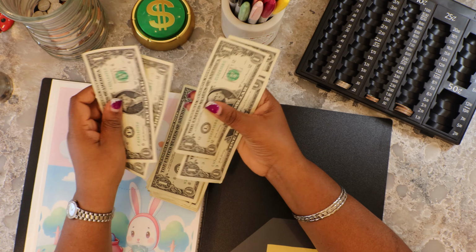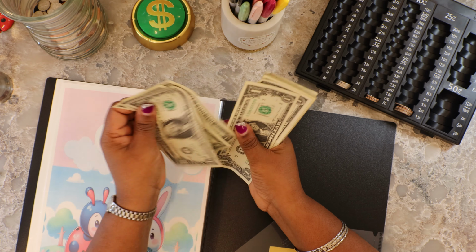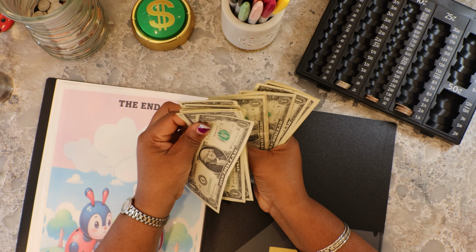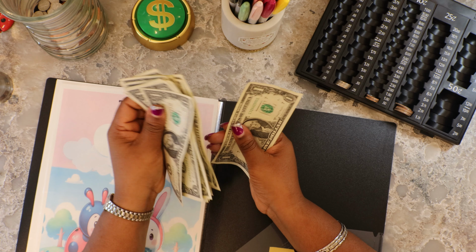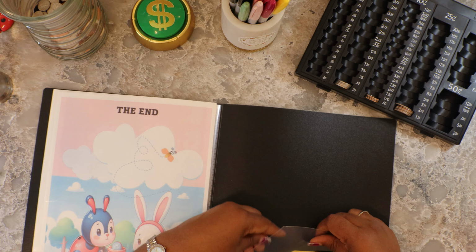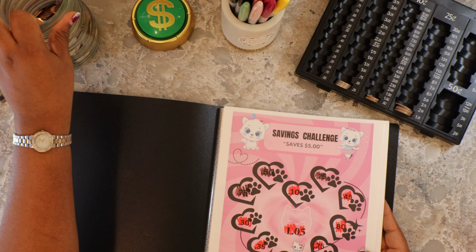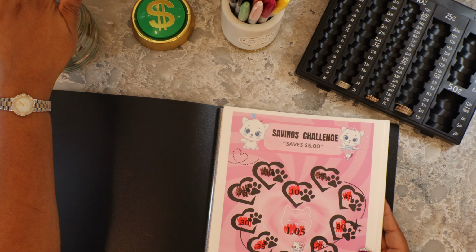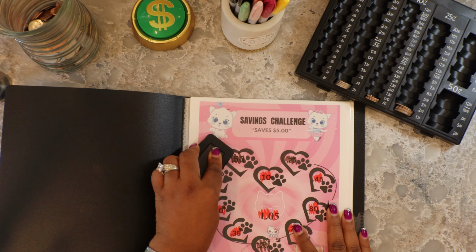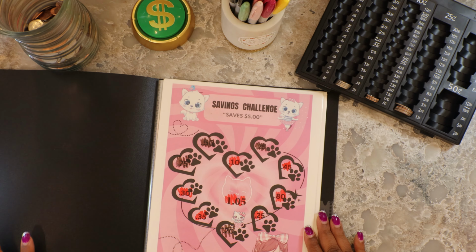Anyway, I'm gonna go find some raggedy ones to change out. But we got 1, 2, 3, 4, 5, 6, 7, 8, 9, 10, 11, 12, 13, 14, 15, 16, 17, 18, 19, 20, 21, 22, 23, 24. 24 in ones, which I just take to the bank and deposit. And then this I take to the coin machine. So I'm gonna wait though and fill this up. So what I'm gonna do is I'll erase this and start all over. All right, I won't erase it with this. I'll erase it with alcohol. And I will start saving.